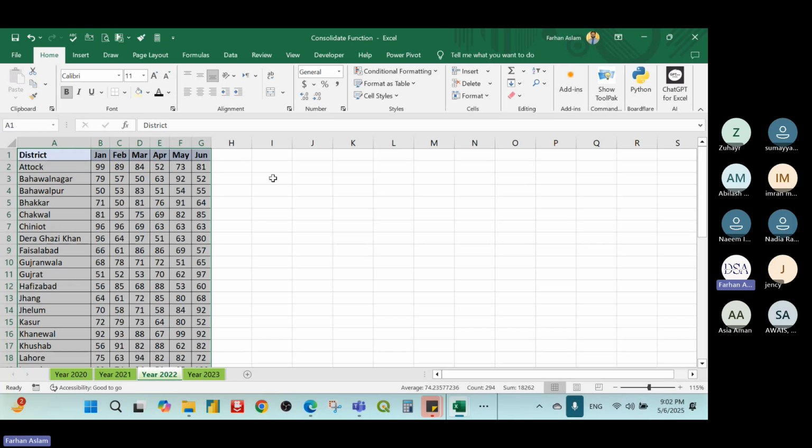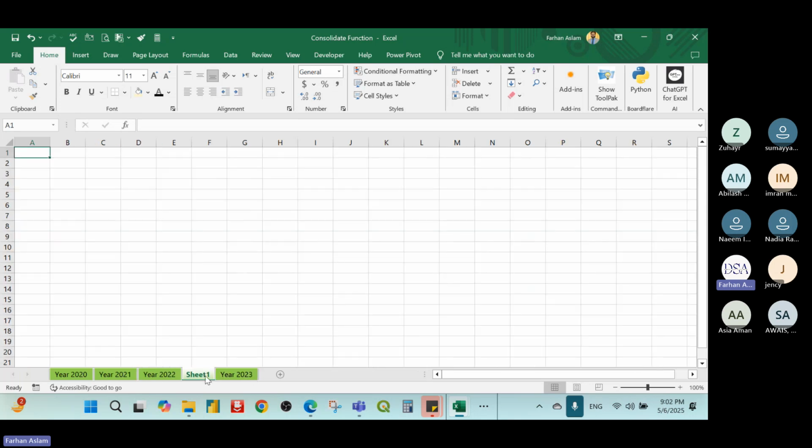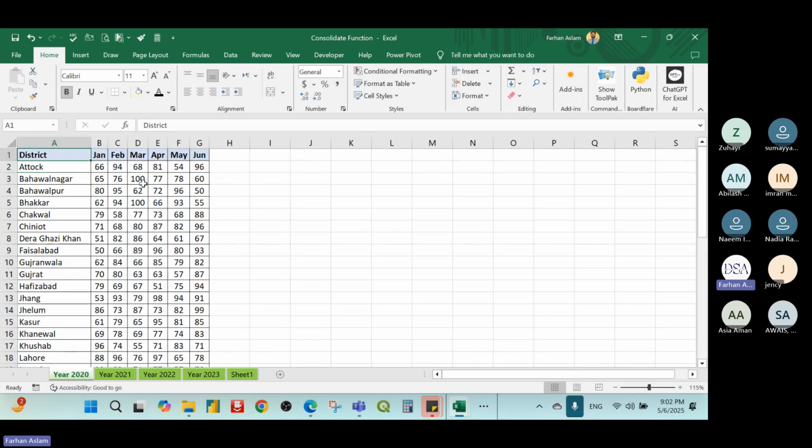What if you don't know this consolidation function? I'm sure you will be doing it manually. You will be putting formulas in a separate sheet. Let's say I create a new sheet, a consolidated sheet, and I'll be mentioning here just for the idea if you are not picking it yet.